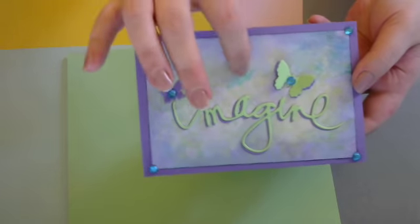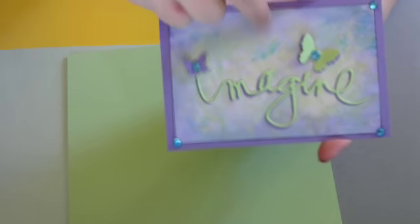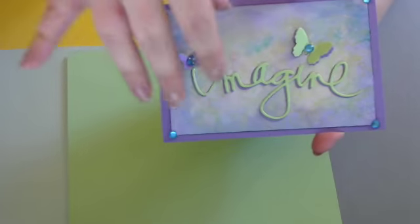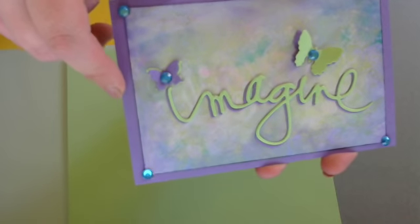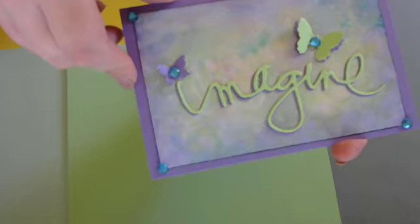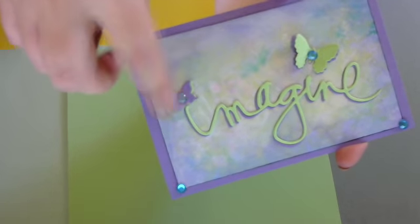What I did with this is — this is actually a photo paper. It was 4x6 which was perfect. I actually used my jelly plate with my distress inks and just kind of put water on it and kind of smoofed it around a little bit. And then I just put the paper on top of it and I just did that several different times. Some of them turned out hideously horrible but I actually kind of like the way this one turned out. And then I just put this die cut on there in purple and green to kind of give it a little bit of dimension, and then I put a couple of little butterflies on there, and of course some beading.